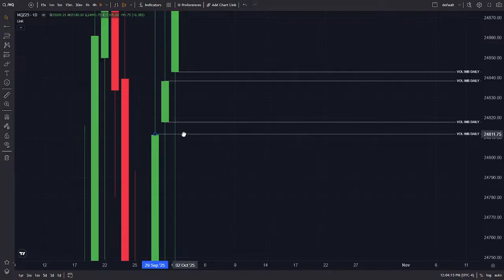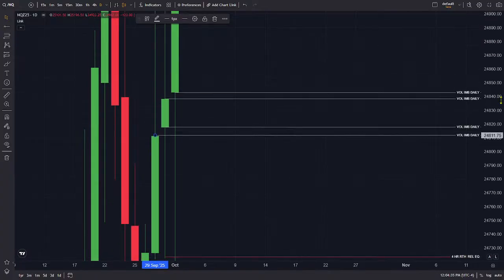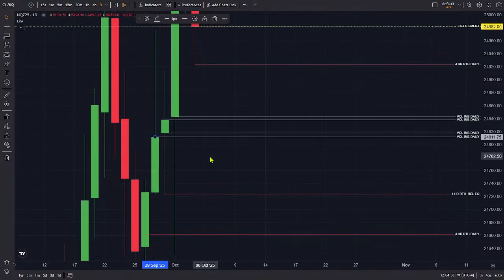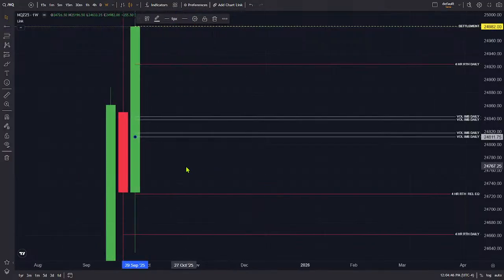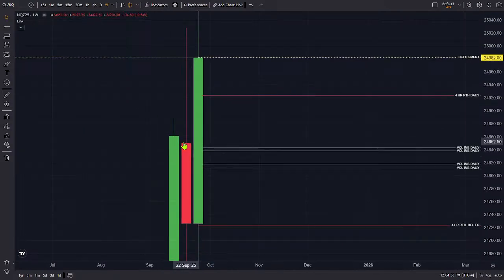When you see volume imbalances clustered, especially daily gaps clustered, because this would be one here too, where we closed here and opened here, that would be a cluster of new day opening gaps. And on the weekly, I think there is an NWOG right around here, a new week opening gap. Let's take a look at that. We closed here, opened here. That was our new week opening, no gap. But here's our new week opening gap right here.